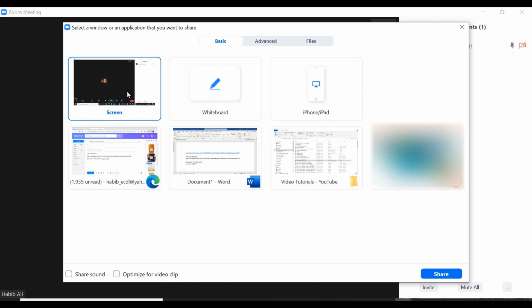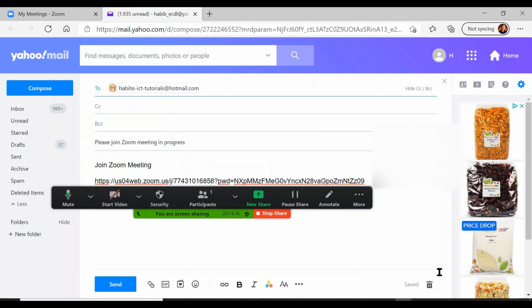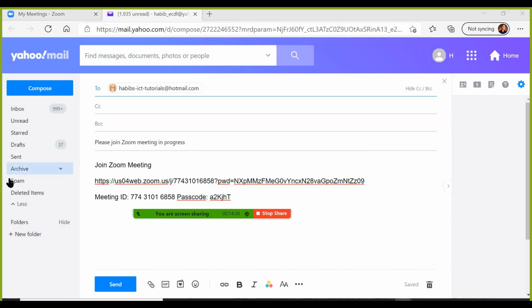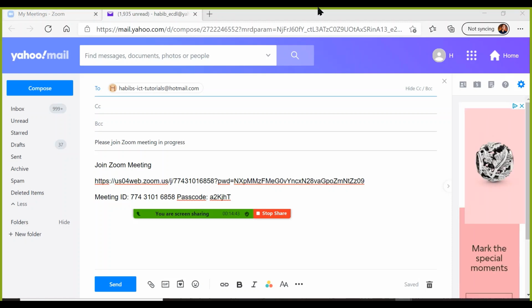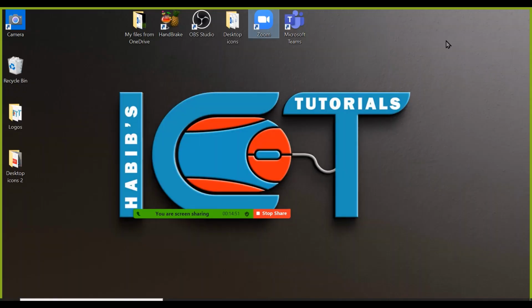And also, please remember, when you are sharing your screen, so let's say I'm sharing my entire screen here. If I click on share, at the moment I'm sharing, can you see here, I've got an entire frame going all the way around. So this is telling me that I am sharing my entire screen. So if I go on my desktop right now, I am sharing my desktop. Whatever screen is being displayed on my monitor, this is what I will be sharing with all my participants. Once you have shared your screen and you want to stop sharing, you simply just click on here.